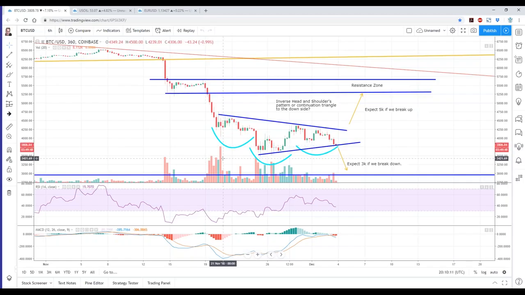So what we're looking at right now is a chart on Bitcoin. These are not trading recommendations or suggestions. I'm just showing you where we can see chart patterns. And we can see in here the development of the triangle. We have a symmetrical triangle forming. I've done a presentation, which I'll share with you in a few minutes. This is going to show you exactly how to draw these step by step, because a lot of people don't understand how you actually draw them and find them on your charts.